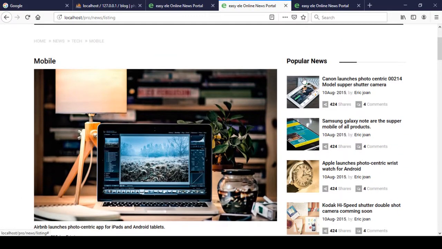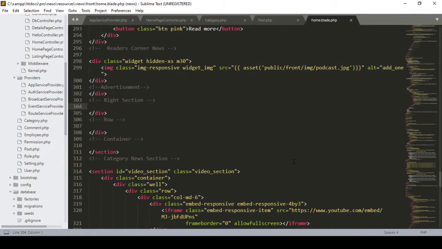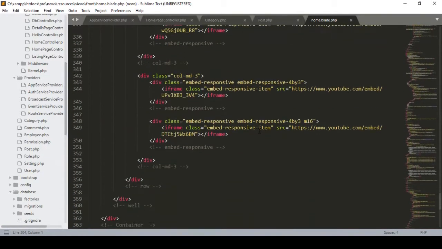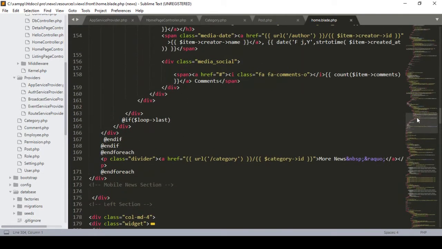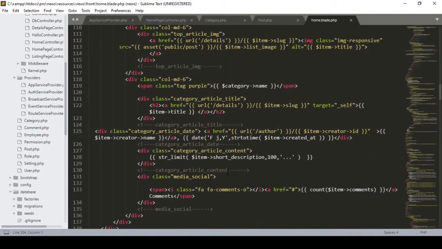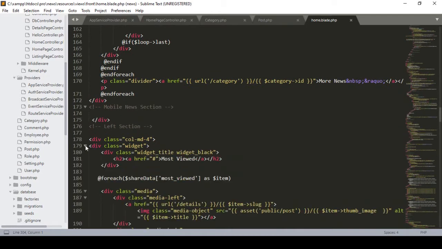For doing this, first of all we have to go to our home page. Now in our home blade, I want to copy. Here, if you go to that position, that is the category name, and I want to find the most viewed. You can see that is the most viewed.